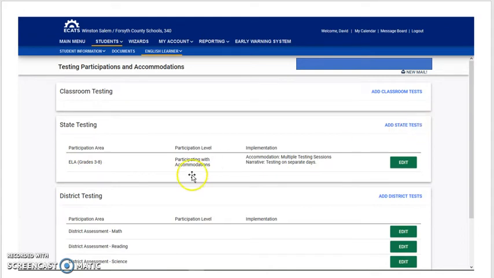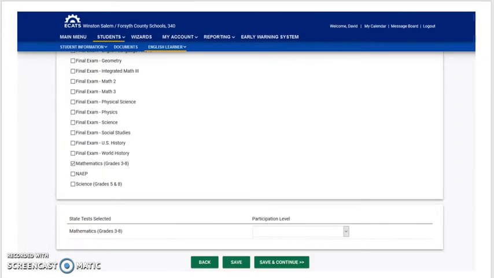Once I click here, it takes me to a list of tests. Now, this is just a screenshot, but once you see this live, you will see a list of tests. I scrolled all the way down to the bottom, and you can see here I have put a check mark where it says Mathematics, grades 3 through 8, and then I need to go down to where it says State Test Selected, and on the right-hand side, you can see another drop-down box.